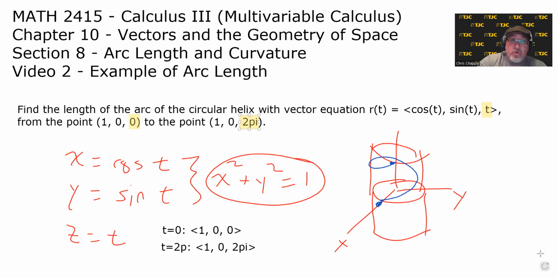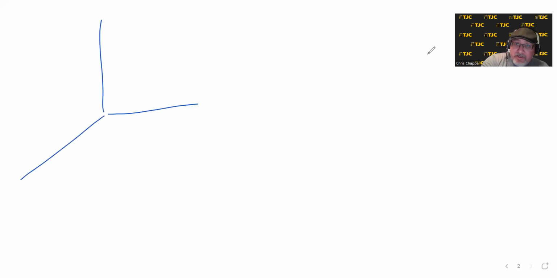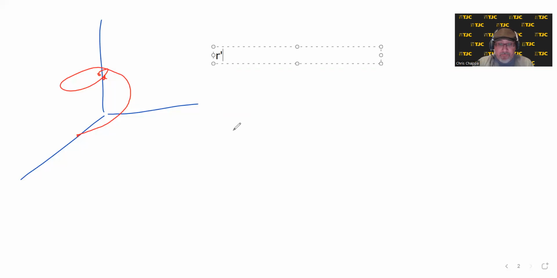All right, so we're finding the arc length of this helix, if you will, as I shift colors and draw the axes blue and my little spiral red. Okay, not the best spiral I've ever drawn, but it'll go. All right, so for our arc length formula, we need to integrate the square root of the sum of the squares of the derivatives of the components. So in other words, we need to figure out what r prime of t is.